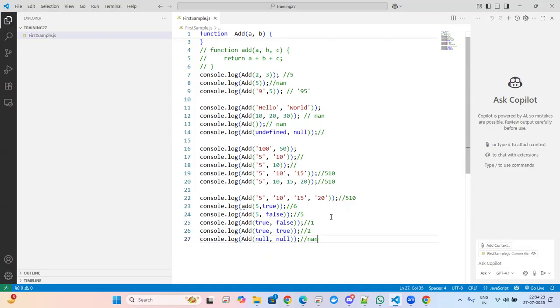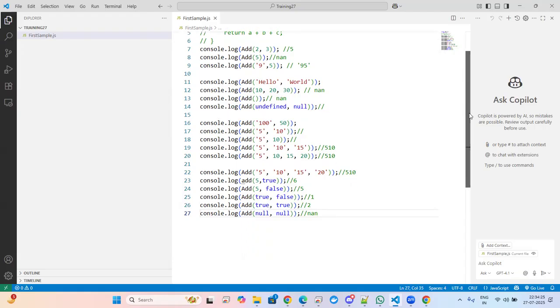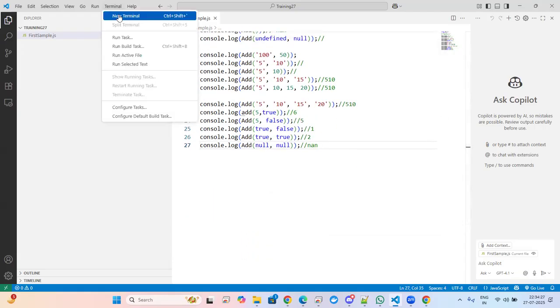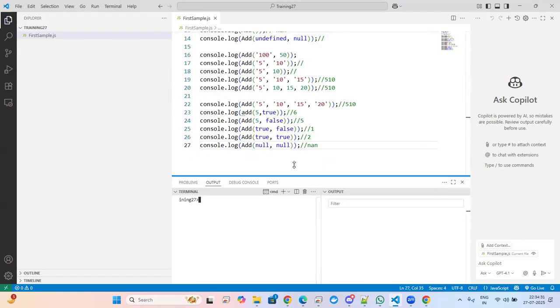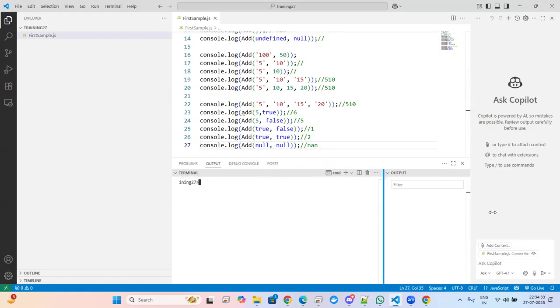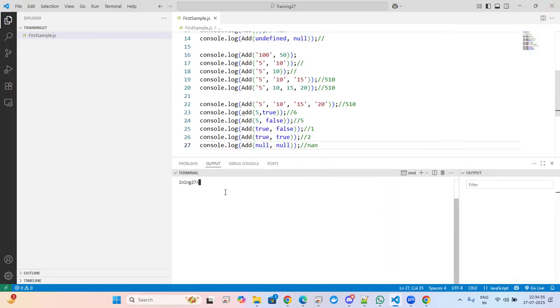Okay, then I compile this code. Node. What is the command? node backslash first sample dot js.